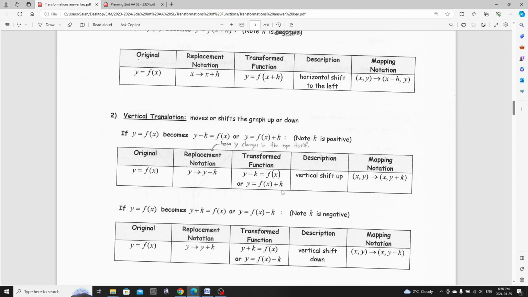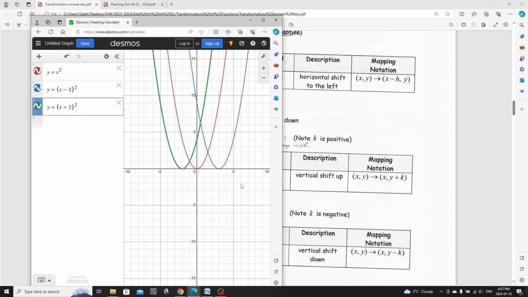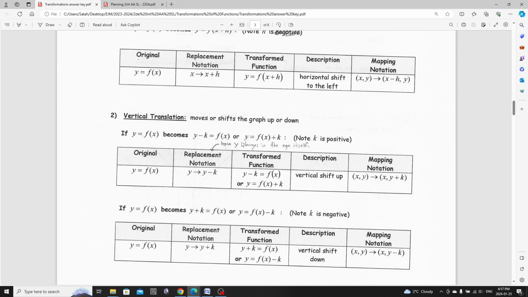Okay, and as I just said, like 30 seconds ago, plus k means that this is a vertical shift up of k units. Okay, so if we're shifting up k units in regards to the mapping notation, as I've mentioned, x does not change, right? X stays the same. Again, we're moving up and down this vertical line. Okay, what does change is the y value, and if I'm adding k, well then that means that I'm shifting all these y values k units up. Okay, everything that I just said holds true for minus k.